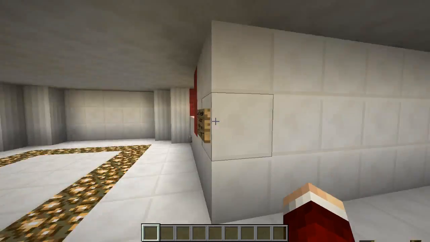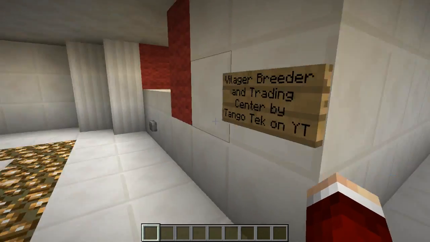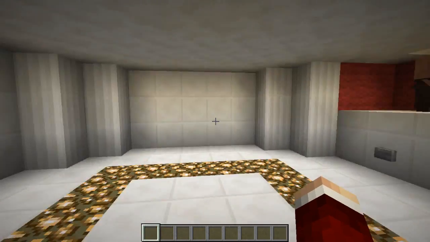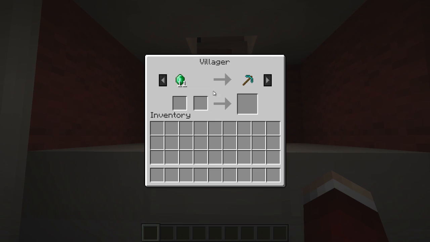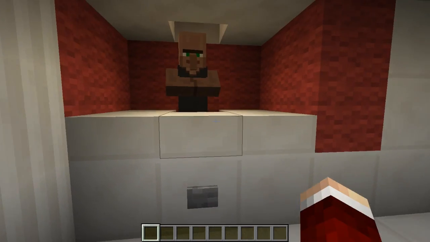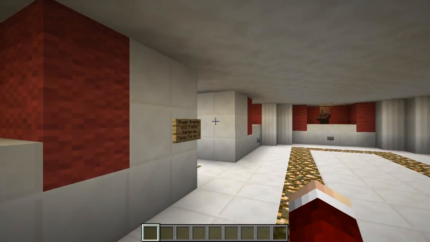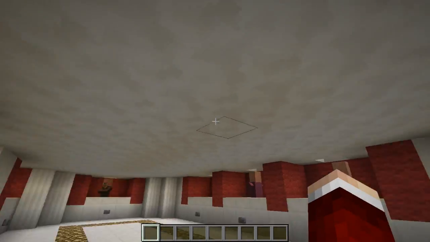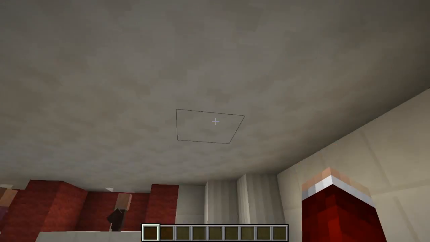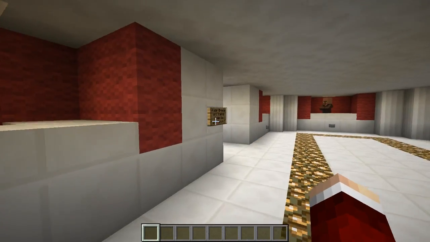The villager trading section was created by Tango Tech on YouTube once again. He's really cool, so he did this as well. This is the breeder and the trading system itself. Basically, you get your trades in here. If you do not like the trade, you go ahead and push this button here. The breeder is always making villagers, and when there's a slot available, eventually they're going to go along this conveyor belt in rotation, and then eventually they will be dropped into here once they are done.